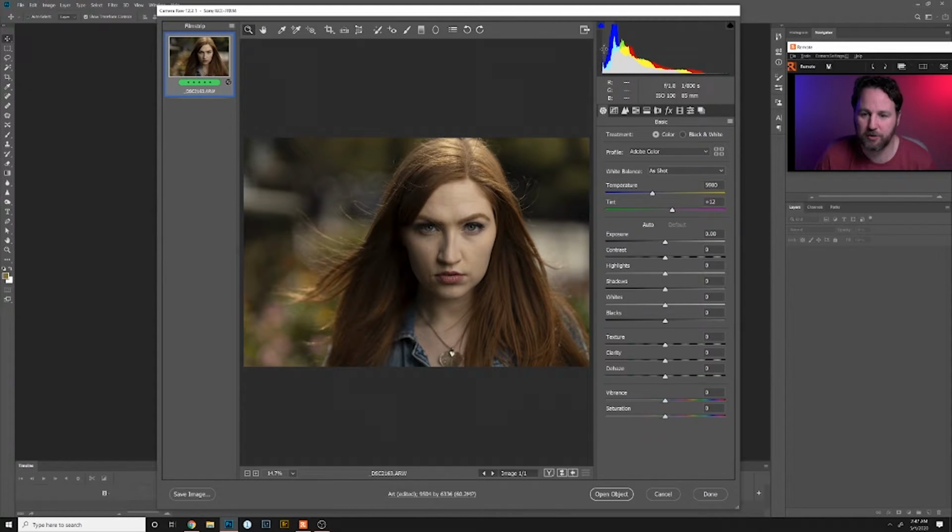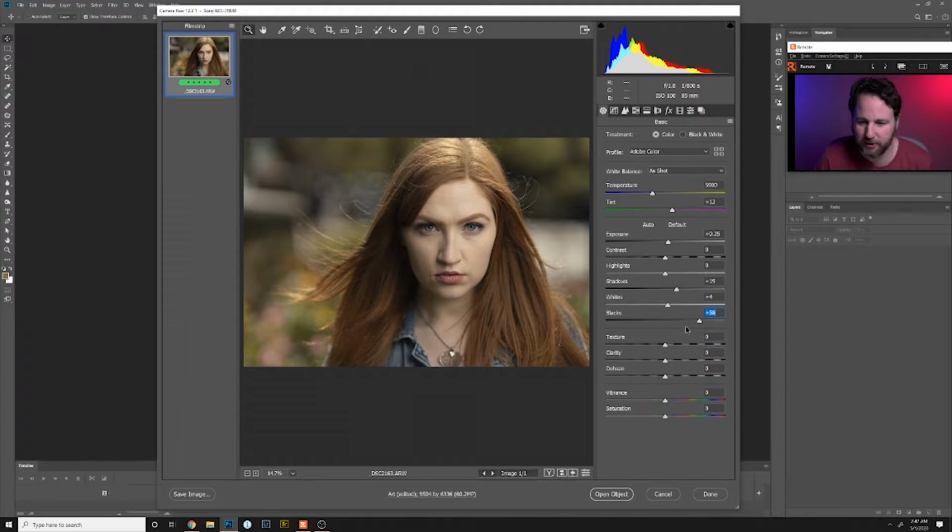Here are the darks and here are the lights, and so we want to pull it a little bit over. So I'm going to just bump up the overall exposure a tiny bit. And then I don't mess with contrast. I'm first going to pull up the shadows a little bit there, and pull up the whites maybe just a tiny bit. And then pull up the blacks a little bit, right?